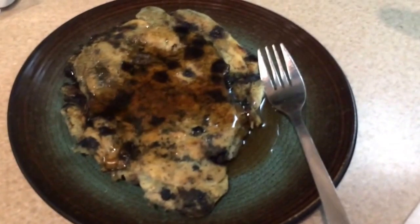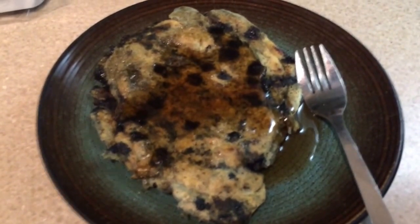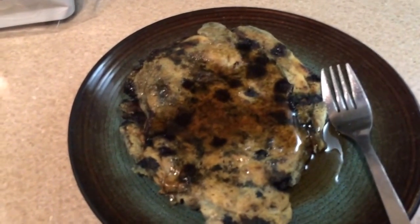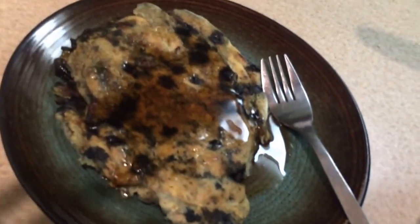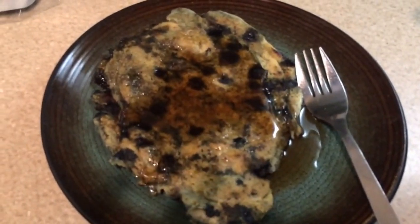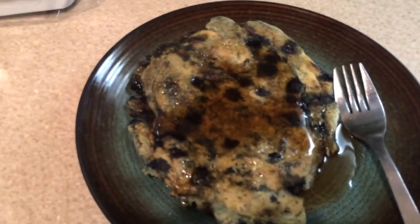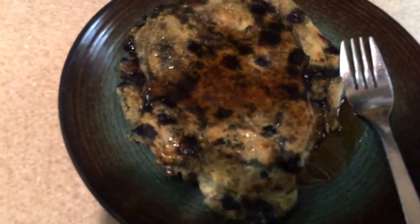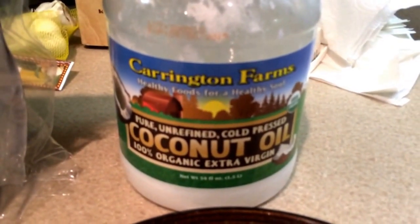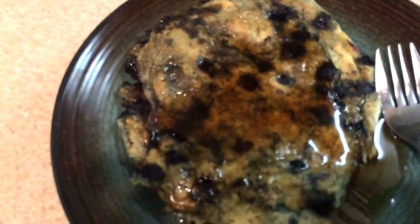I'm back — I forgot, I should have mentioned a few other things. I should have told you how this came out and how it tasted, and also a little more information about the Dandy Blend. I should also mention that in the pancake mix, instead of two tablespoons of melted butter, I substituted two tablespoons of melted coconut oil, which I use a lot in cooking because it's a good high-heat healthy oil that doesn't break down while cooking like olive oil does.